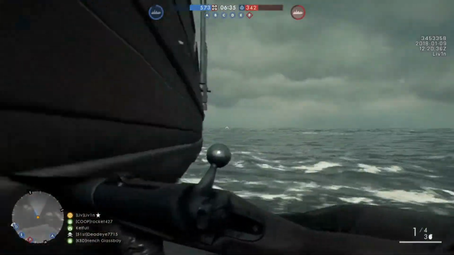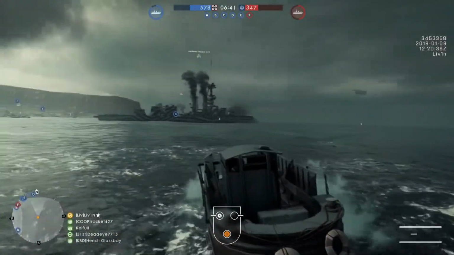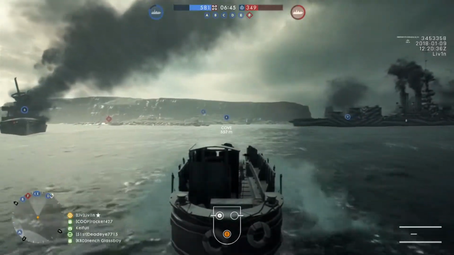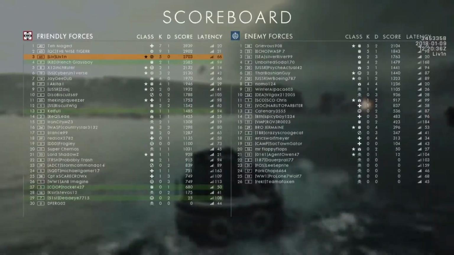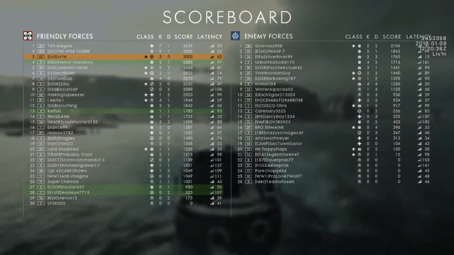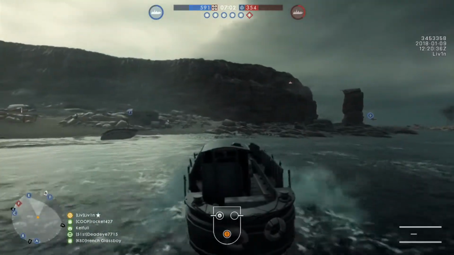However, no Villa Perosa. We had seen a little bit of that going on with the first closed testing that happened a couple weeks ago, and that was definitely an interesting elite class I thought would have been on this map, especially when I started to do the math on how many players could be in boats at a time. There's 4 players can be in a destroyer and in a dreadnought.